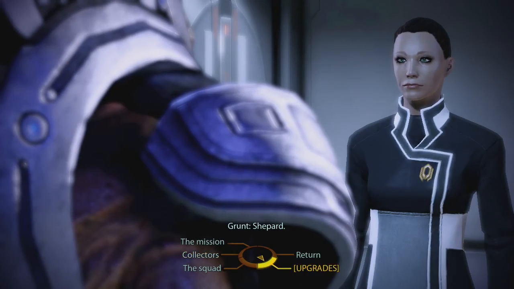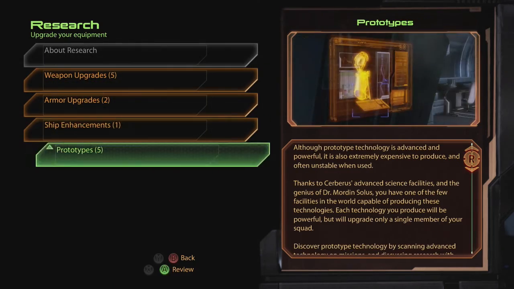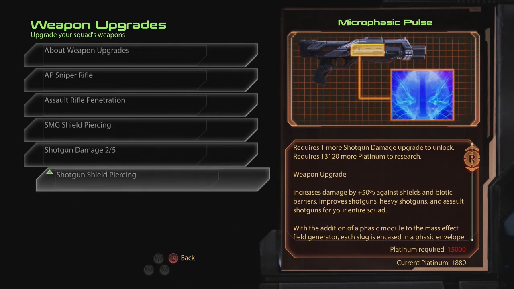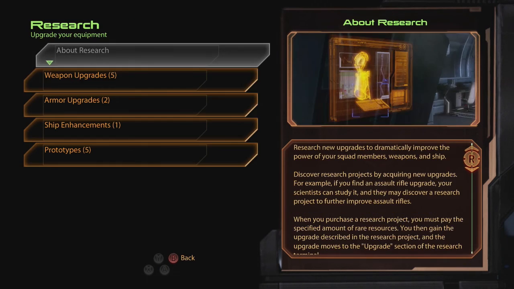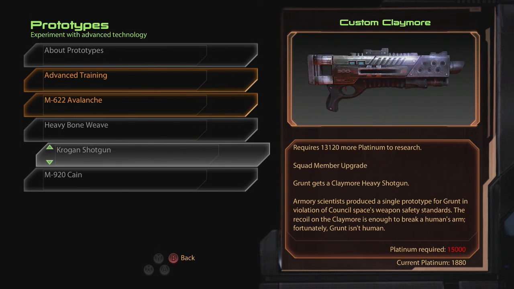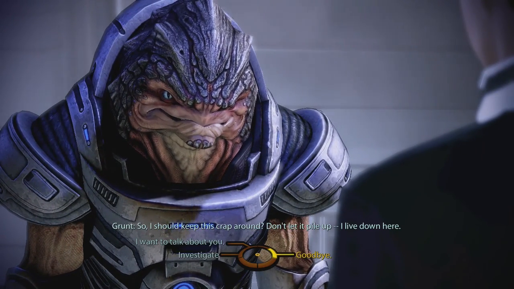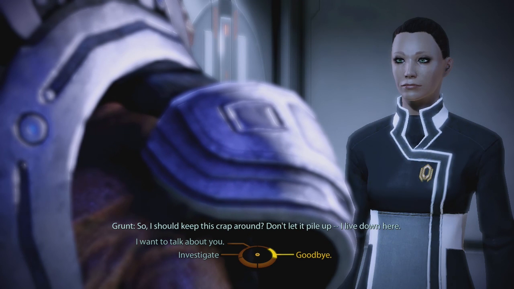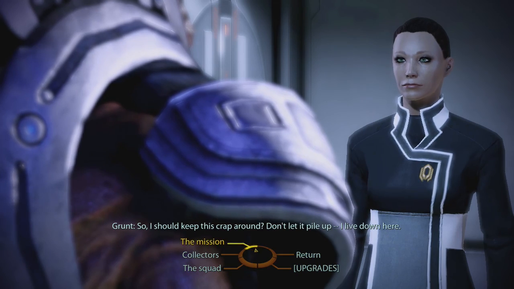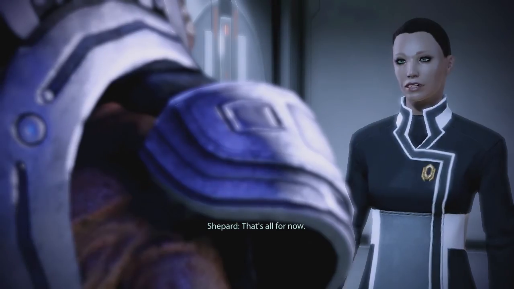Shepard. I don't know. Anything in your tank imprints that can make use of... Might have something I could put together. Didn't I do that? What? Oh, the Krogan shotgun. I was like, what the blazes? Sorry. So I should keep this crap around? I'm sorry. Don't let it pile up. I totally thought that you... I had made that already. My bad. What do you think about the crew? Good bunch if they stay out of my way. All right. Dead bunch. That's all for now.